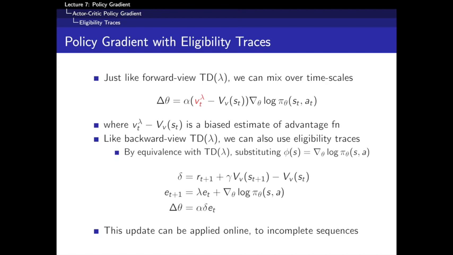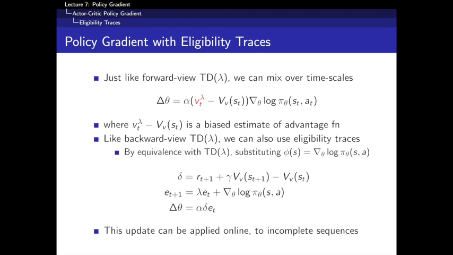It's exactly analogous to the way we do it in value-based reinforcement learning, where we compute our TD error, we build up an eligibility trace, and the eligibility trace now basically is an eligibility over our scores. So we basically remember all of the scores that we've seen recently. If I had a high score for this particular action in this particular state, we remember that, we bump up our eligibility trace, and then later on when we come to make an update, we move in the direction where the scores have been largest, most recently, and most frequently.